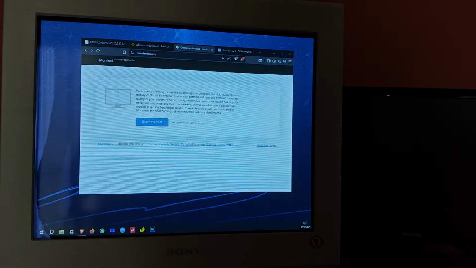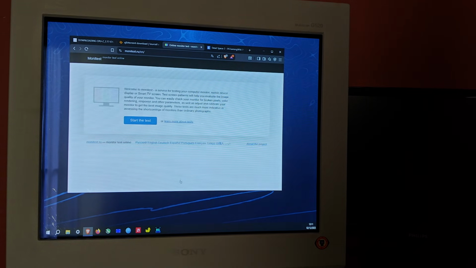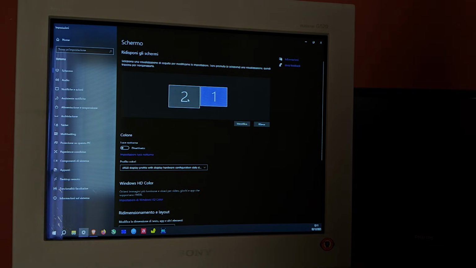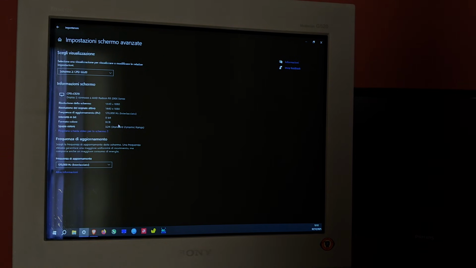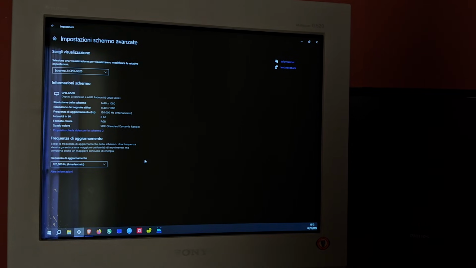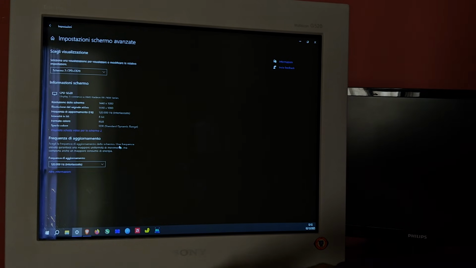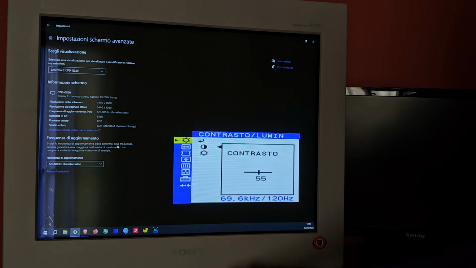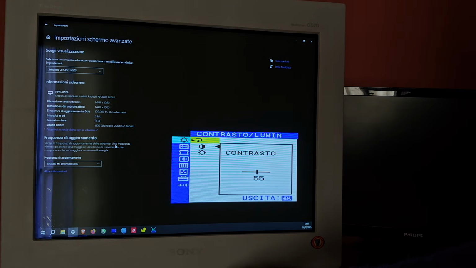Okay, job is done. Calibration and WinDAS have been done. Now the monitor looks absolutely stunning. Now you can see I'm using this resolution, which is 4040x1080 at 120 interlaced. But I can use it at very different refresh rates. As you can see, if we go to the menu, we have 70 kilohertz, 120 hertz. Contrast is 55, and brightness is 41.